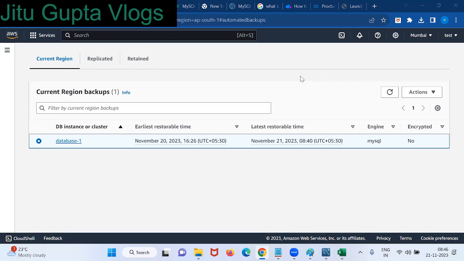So for your laptop to work as a database, what are the prerequisites? Our laptop has to work as a server. Which server? Database server. What are the prerequisites? Anyone in our team?